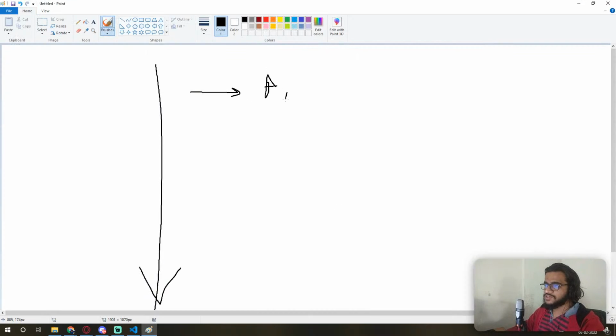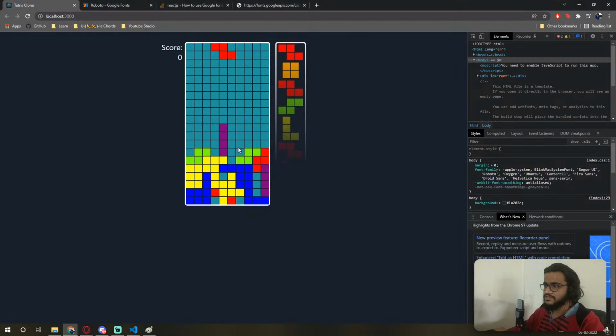Accumulation of the blocks is the event when we will try to check, when user presses S and the block falls, or when the block accumulates by itself.